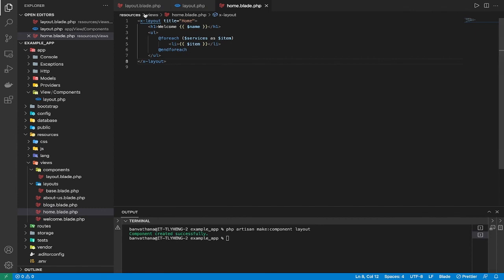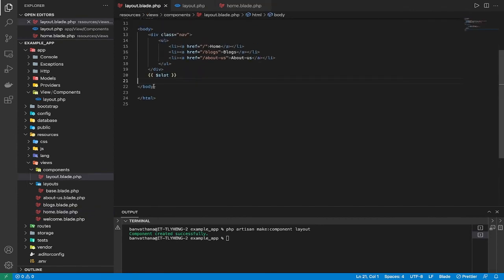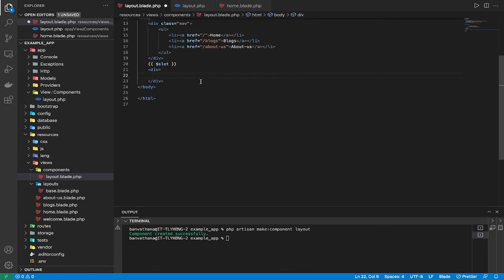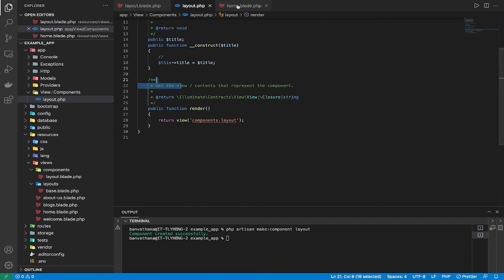So next, if you want to add more slots to the component, you can also do that. If you have another div and you want to add content into it, you can also do that by entering the name of what you're going to pass from your component. So I'm going to call it something like footer, and then go back to our home page.